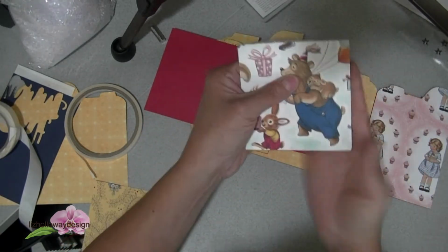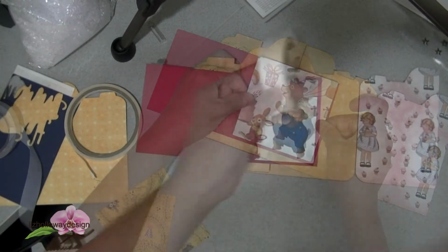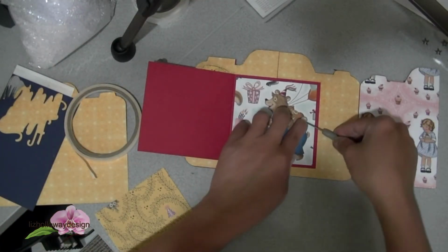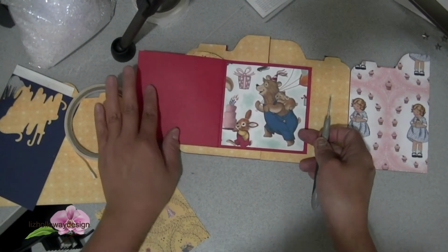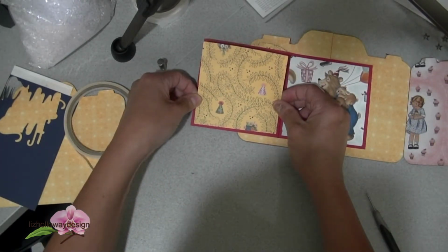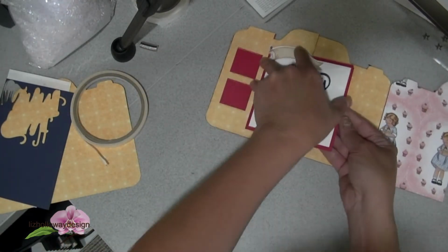Open the joyful card and add a magnet to the right hand side with a glue dot, and then add multi-purpose glue around the magnet, and then cover it up with designer paper. Snap the second piece of magnet to the other side, ensuring that it is in its position before adding your glue dot, and then add your designer paper to cover that part up as well, making sure that you add the glue surrounding the magnet. You can decorate this page now by adding a flag and just die cut it out of the designer paper.